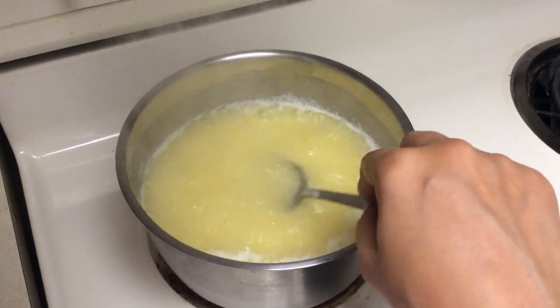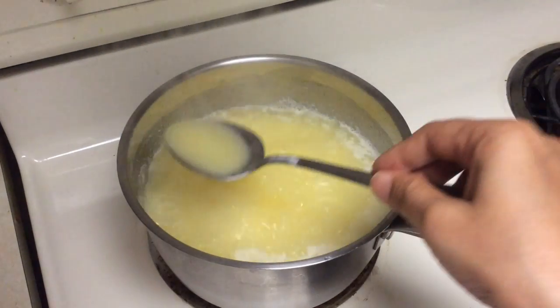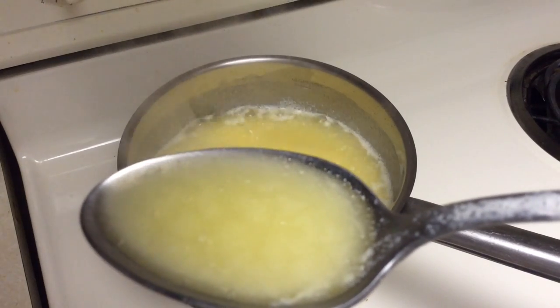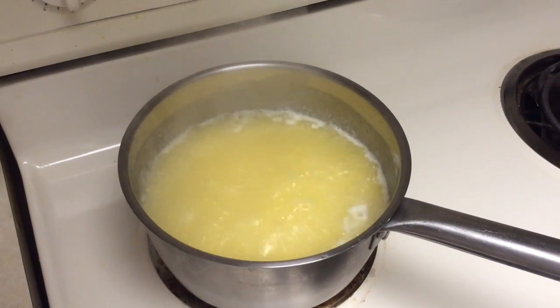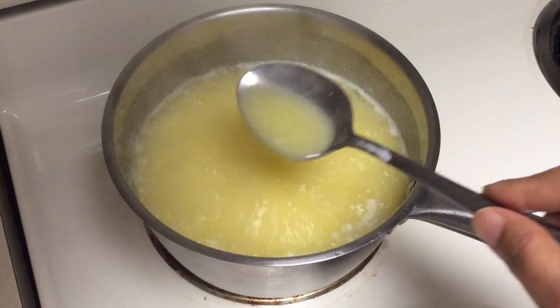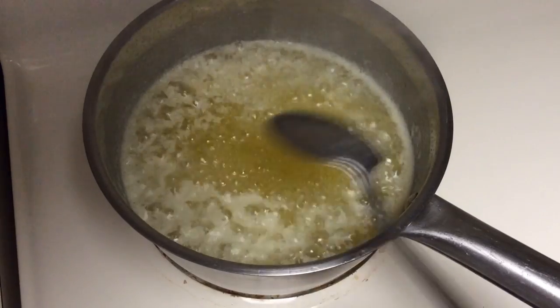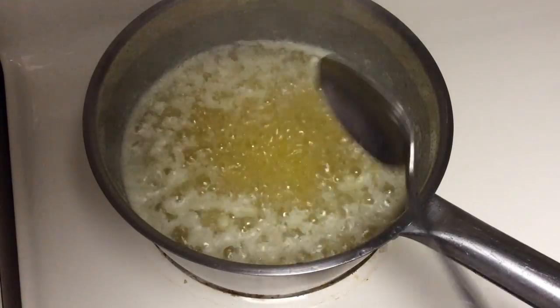Foam is disappeared now, but it will still take around 7-8 minutes more to turn into ghee. Still it looks like curdled water, and it has to turn into transparent liquid. And after a few minutes of boiling, you will see the second time one layer of foam will appear again, and this is the indication that your ghee is about to be done.